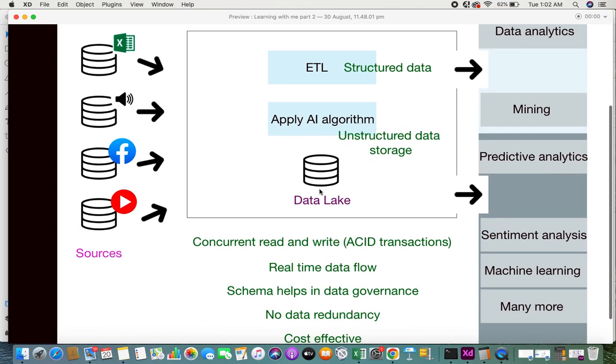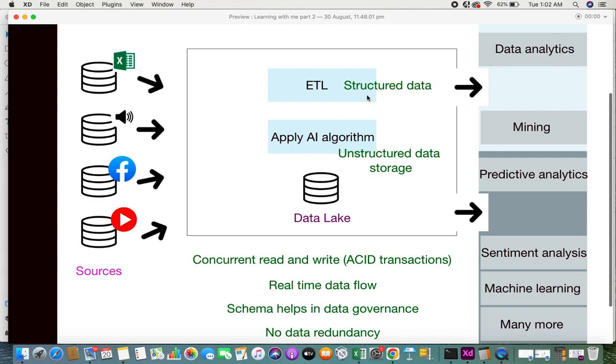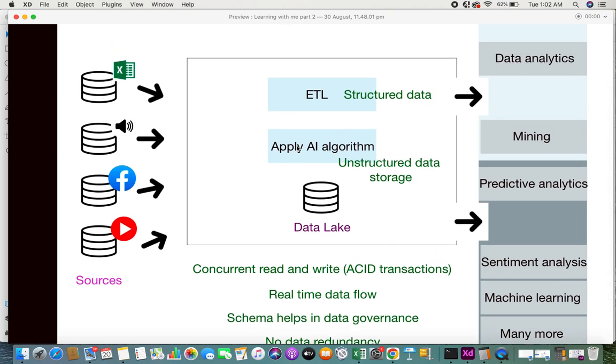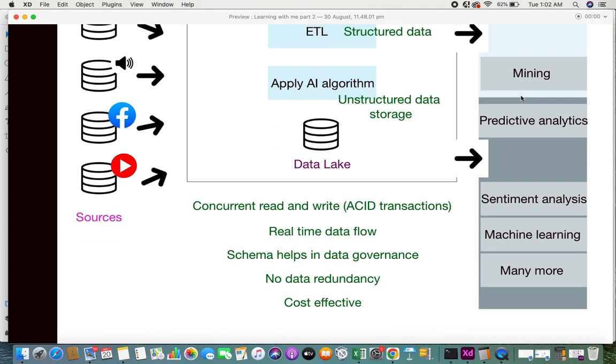So if you see, the pros here is it accommodates structured data as well as unstructured data. Also, there are concurrent reads and writes. As the data keeps coming in, data gets transformed, processed, and loaded, and there are consumers consuming that data, reading that data, and doing further analysis with that data for various other use cases. So there's concurrent read and write. It also complies with the ACID transactions, the ACID properties.